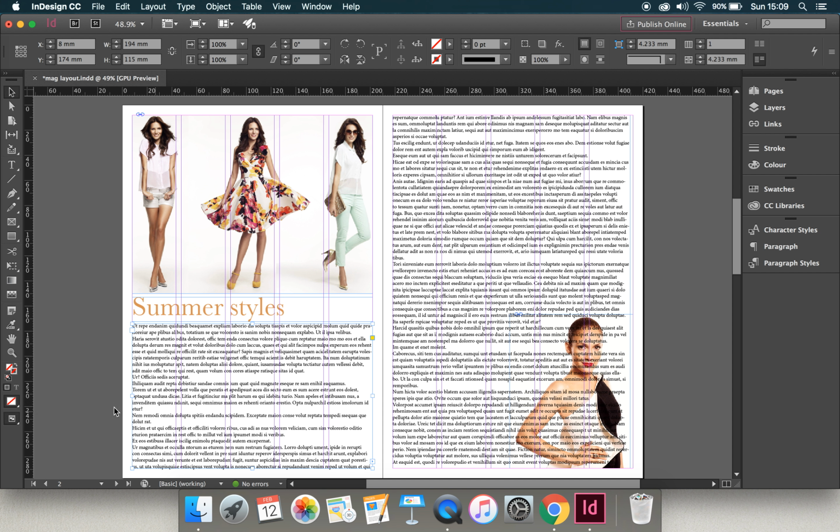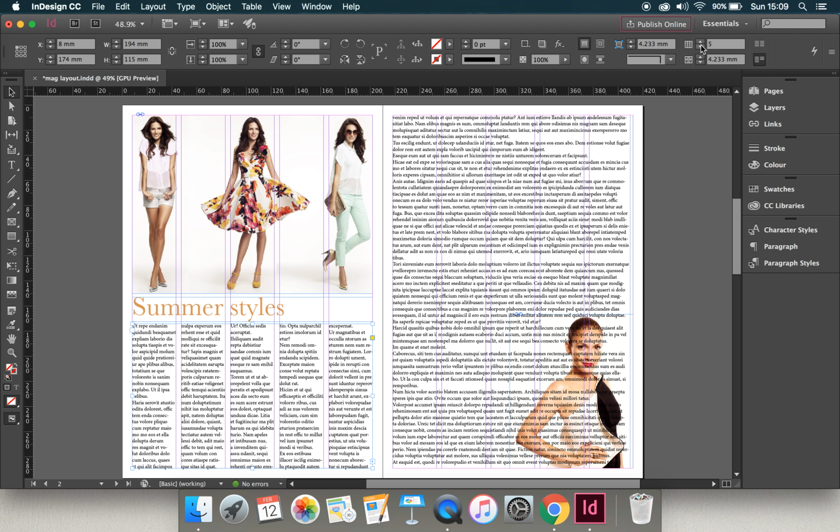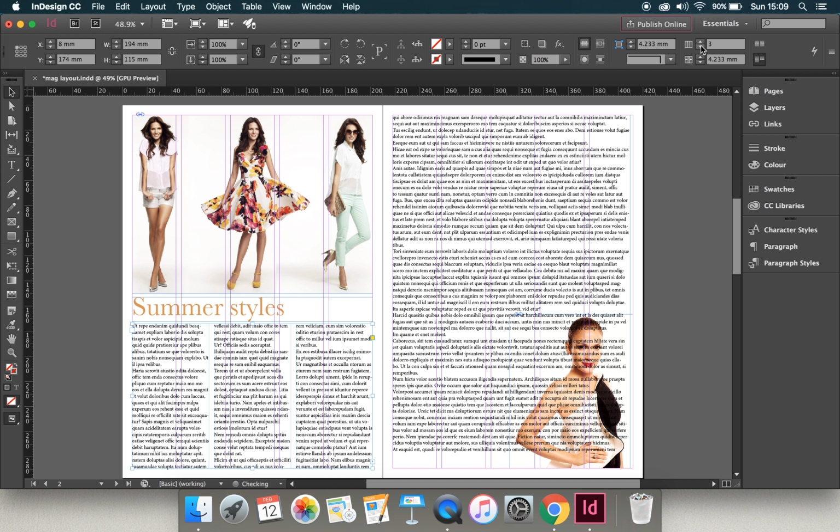So I can change this to however many columns I want. A quick way of changing it is to click on the text box that you want to change and go up here to this symbol on the top right, which, as you can see, if I hover over it says number of columns. I can change that to however many I want. There it's gone to 2 columns, 3 columns, 4, 5, which is obviously far too narrow. So I'm going to leave it at 3 columns. However, this is the quick shortcut to do it.